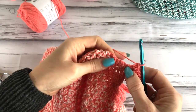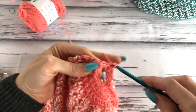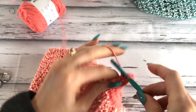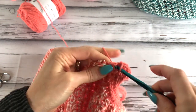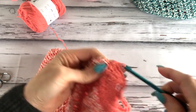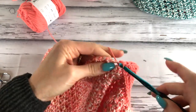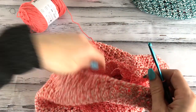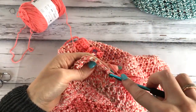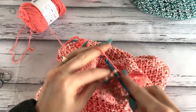So once we get over, we're just going to work down the side just like we did the other side. So here's one, two, three, four, five. So we had five on the other side, and then this first stitch you kind of see here is six. And now what we're going to do is just work all the way around the bag. So we're just working across these stitches.